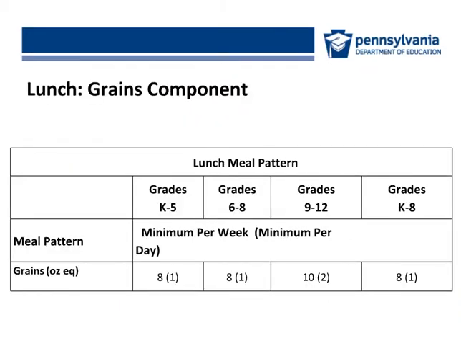Here you see a chart that briefly summarizes the weekly and daily grain requirements. You will see on USDA's meal pattern charts that they continue to show a weekly range for the grains requirement, which was based on the original idea of having minimum and maximums for the week. However, USDA has extended that flexibility and made it permanent, both for grains and meat alternates. So really the maximums are just there for the meal planner's guidance at this point.